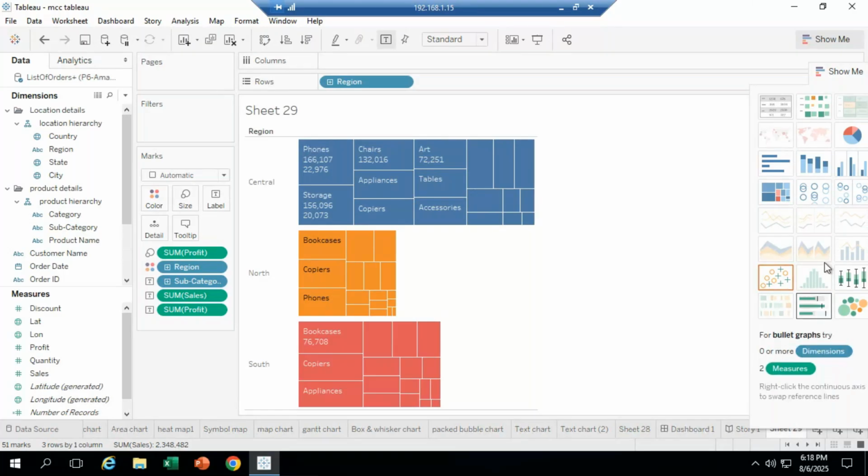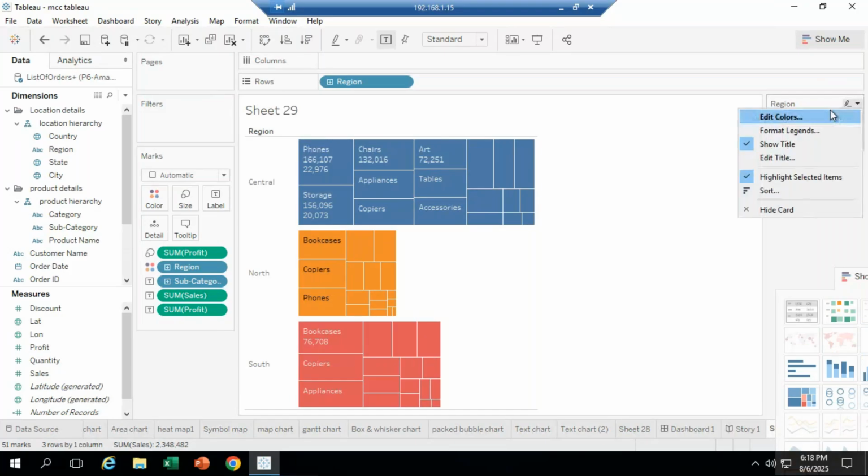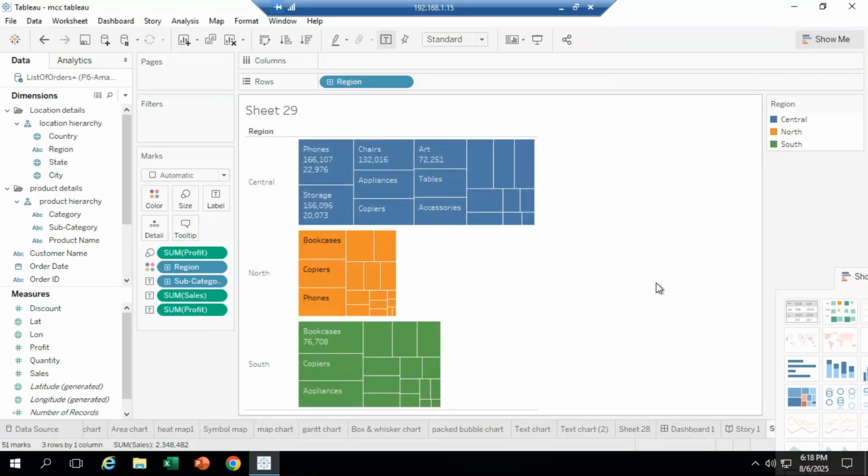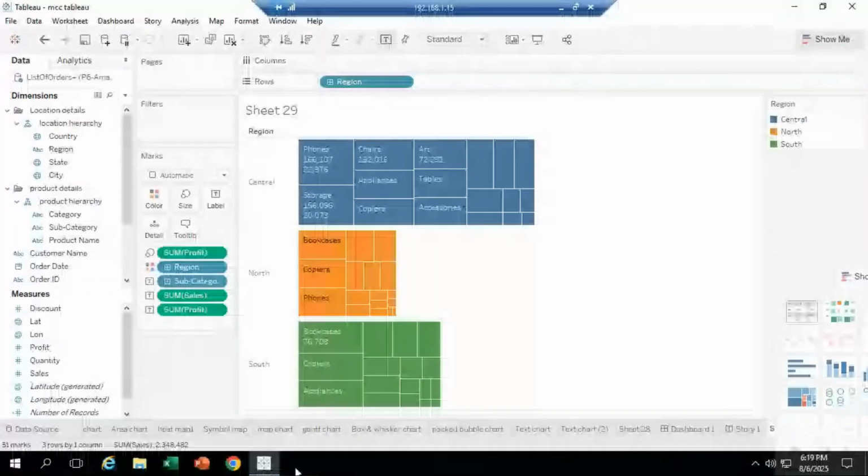This colors orange or pink. I'm going to change. Edit. Done. Anyone still creating?